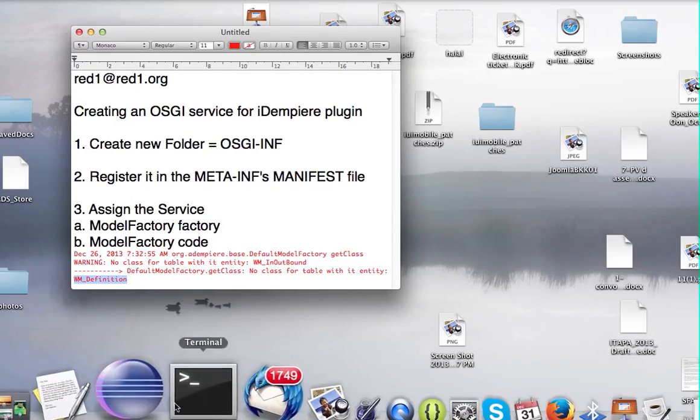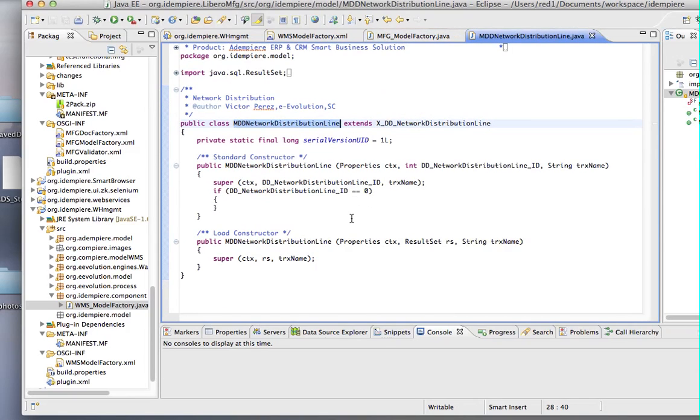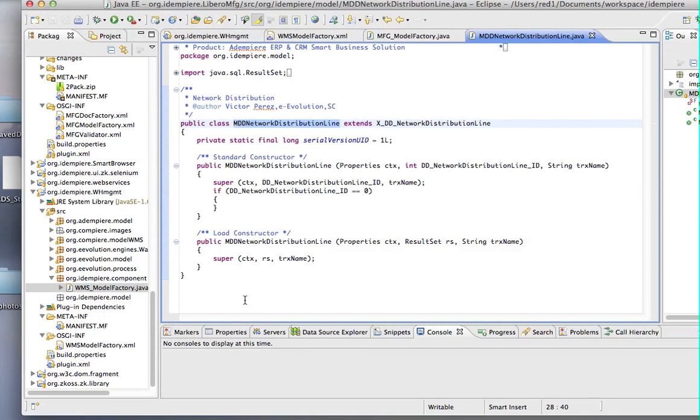So that's basically it. Create your own classes and just follow the example from the previous project in manufacturing, and basically this registers the factory so that the Spring-like framework will call the model classes, and load the model classes as services. Right? And this is what scalability and performance of OSGI can bring.